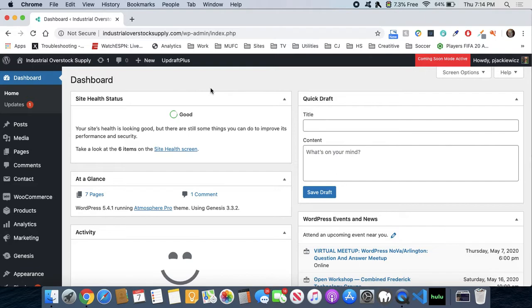Now, if you installed the WooCommerce plugin yourself, it probably prompted you to use their setup wizard, which you can use. There's nothing wrong with that. But I believe the wizard is just a quick way to get your WooCommerce store set up. There may be some options they leave out. So I personally like to go in and just do the settings myself.